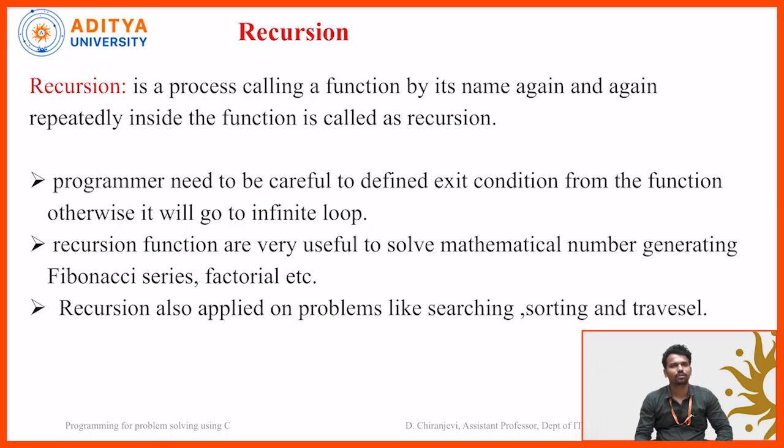So what is recursion? Recursion is the process of calling a function by its name again and again, repeatedly, inside the same function. While performing recursion, we need to be careful to specify the exit condition from the function, otherwise it will call itself infinitely. You need to be very careful with the exit condition.